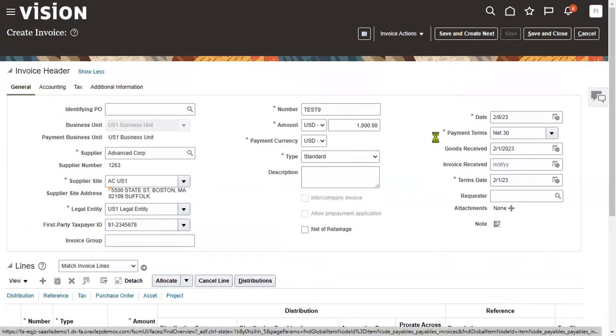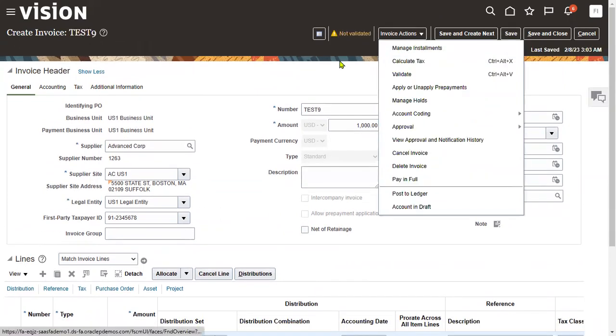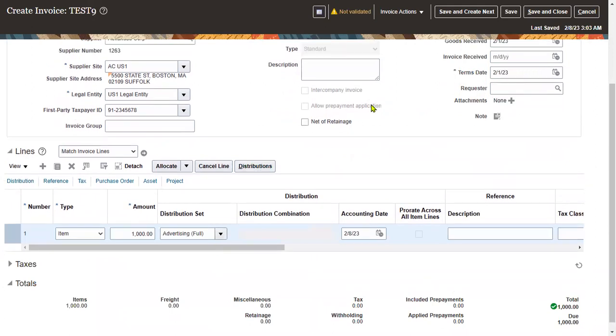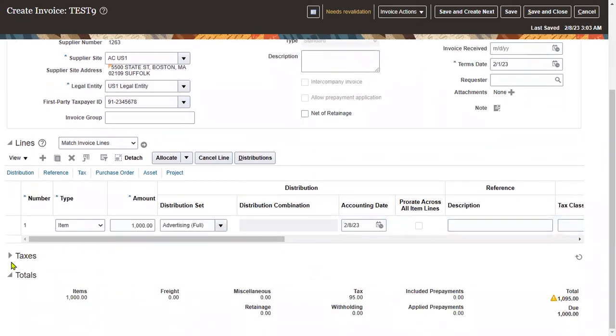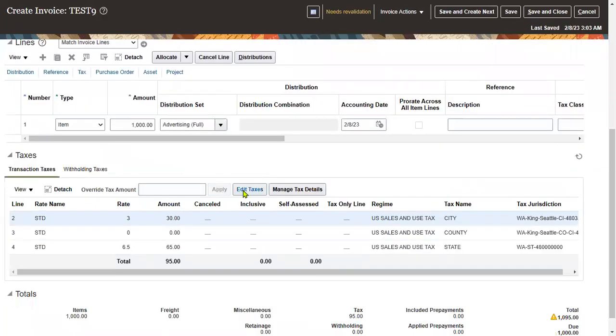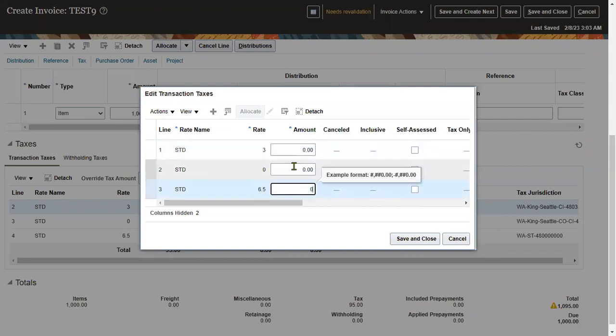Save. Now the invoice is not validated. Let me go for validating the invoice here. Make some changes. These taxes come from the Fusion Taxes module. In the Fusion Taxes module, the tax regime and tax calculation are configured and assigned to the business unit. That's the reason we get them here.